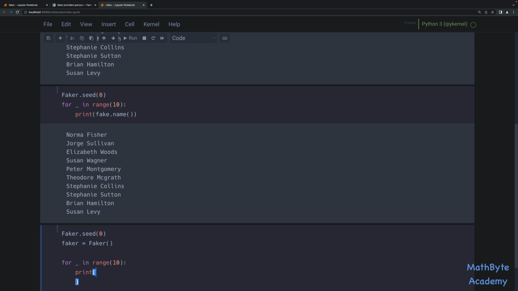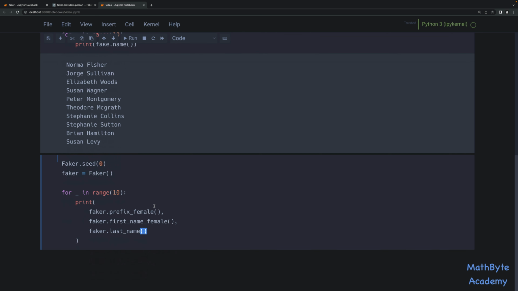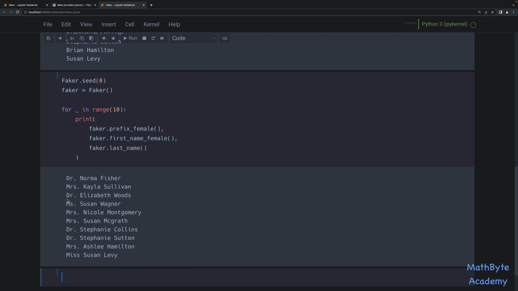So we're going to generate now a full name with prefix, but using the gender that we have available in that library. So prefix female, and of course this is a function call, and then we'll do faker first name female, and then we'll do faker.last name. There's no gender identity for last name. So if we do that, you can see that the prefixes are like Mrs., Miss, Doctor, since doctor can apply to either male or female, and so on. So that's what those generators are.